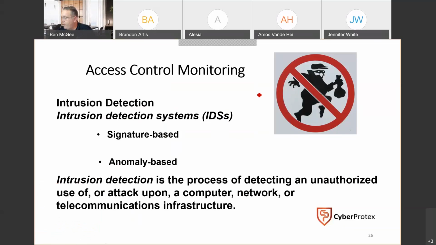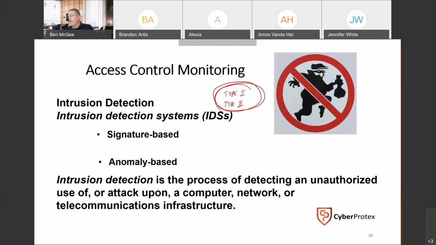And based off of that, with these IDSs you can also use the type 1 and type 2 that we talked about for biometrics earlier. One is a false positive and one is a false negative. So you can bucket them into a certain false positive or false negative, and based off of the false negatives and false positives, the idea of this intrusion detection system really comes in handy.